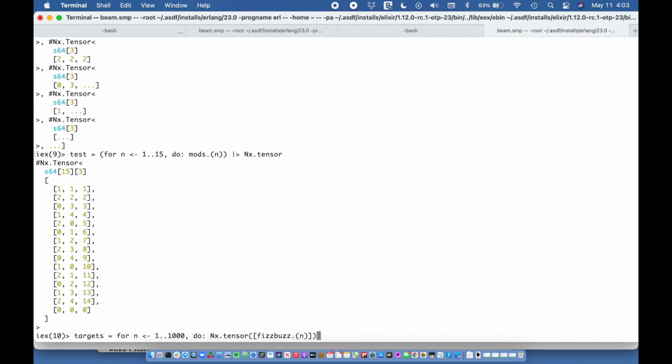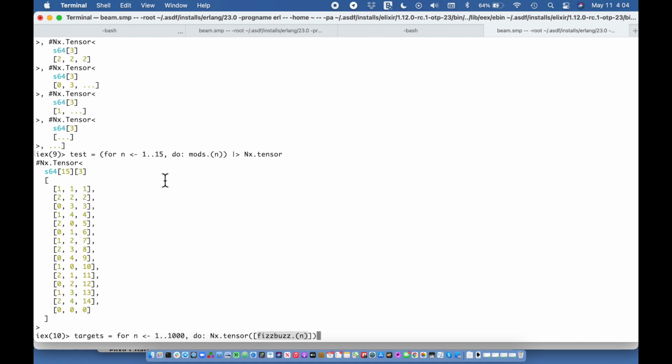I think that's right. So we want a list of lists, yes, because these targets are often in batches, so we often have one more dimension than you might expect. So I'm going to get one dimension with a 4, and another dimension right here that will correspond to the batch, and then another one right here.